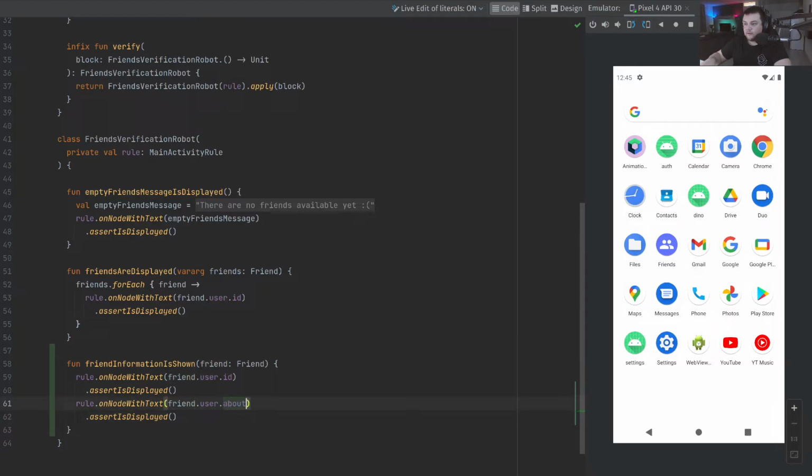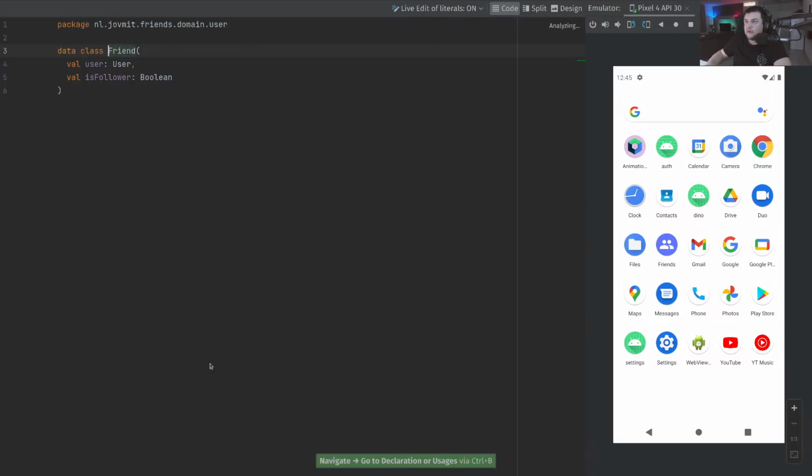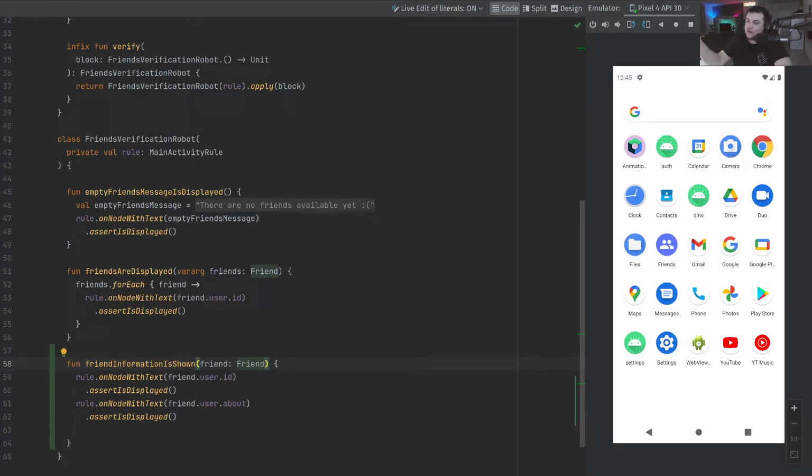And then we have to make sure that the user has an about. Also, how is it going to look if this friend is someone we are following, or the user is following us? What we have now is follower. So when the user is a follower, the button should be like this. If we don't follow them, we have to include that information in the business logic.